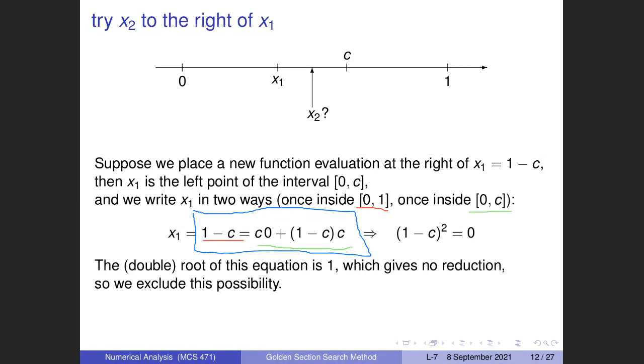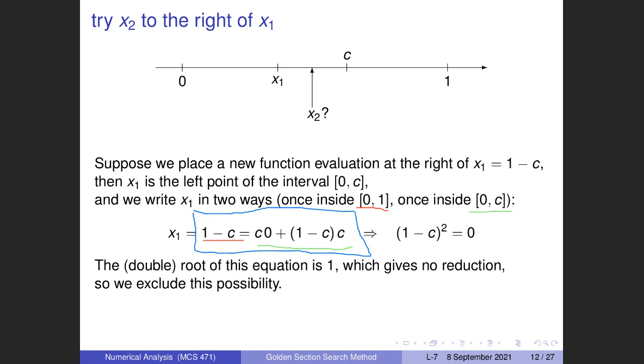So if we choose the new point to the right of the point that gets recycled, then we have no reduction. So in the case where the function value at x1 is less than at x2, we must take the new function evaluation to the left of x1.